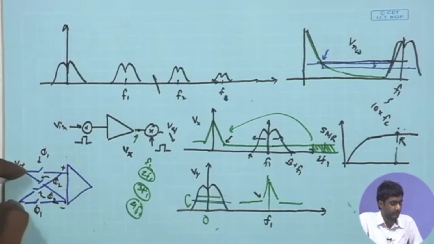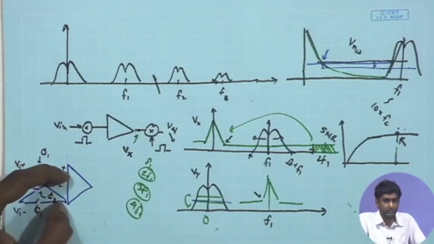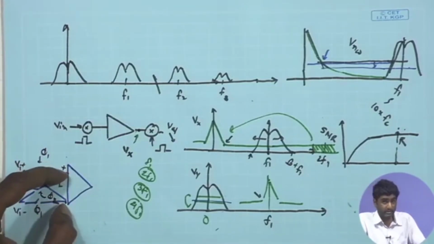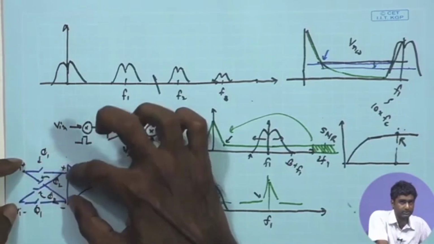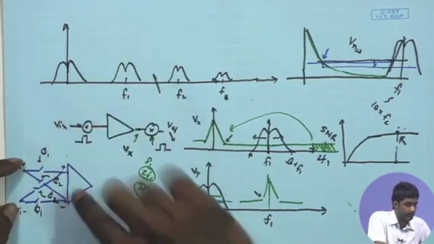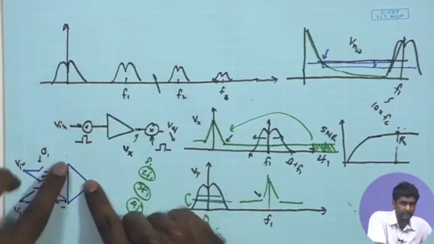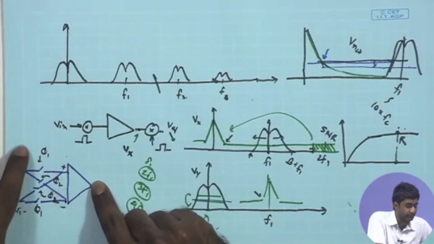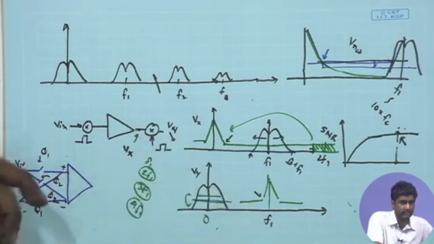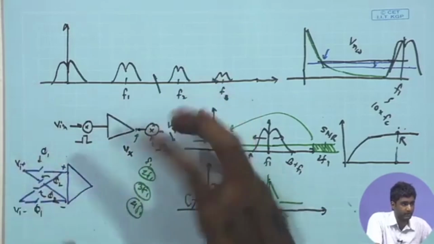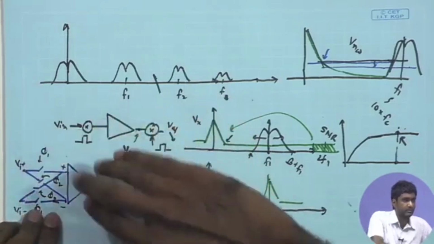So, here the signals Vi plus and Vi minus are at one time applied directly to the plus and minus inputs of the amplifier. So, this entire Vi plus Vi minus appears over here, and in the phi 2 phase these cross switches are on. So, Vi plus is connected here and Vi minus is connected here. As a result, it effectively means you are multiplying the signal by plus minus 1, because in one stage it will be multiplied by the gain.